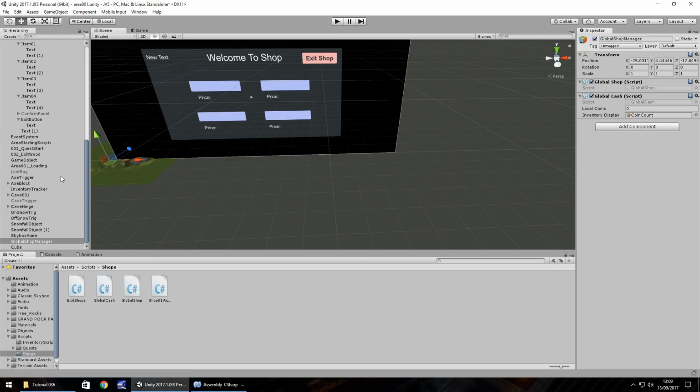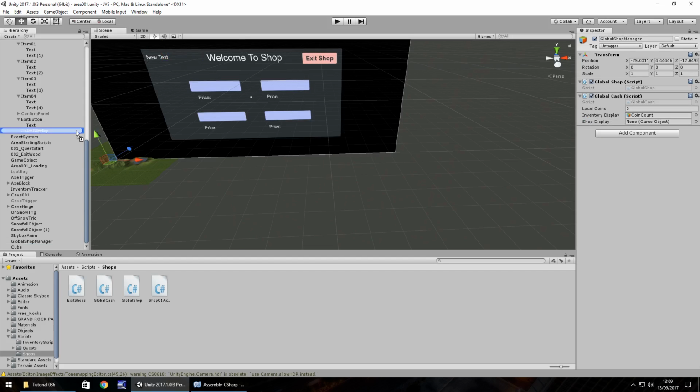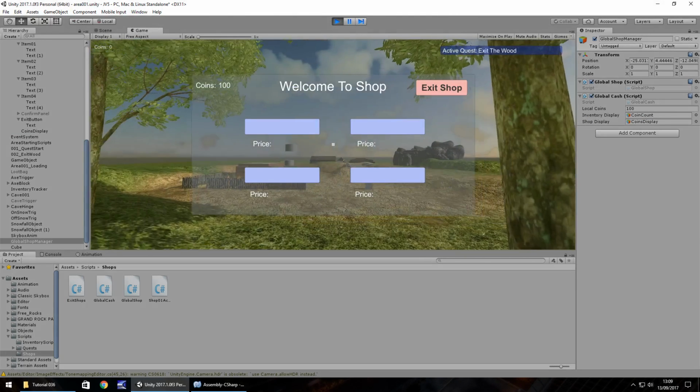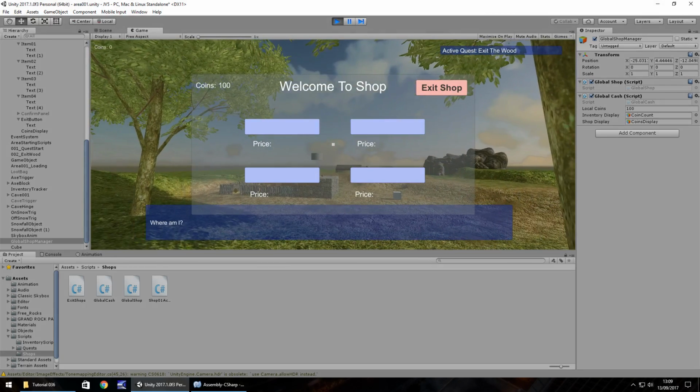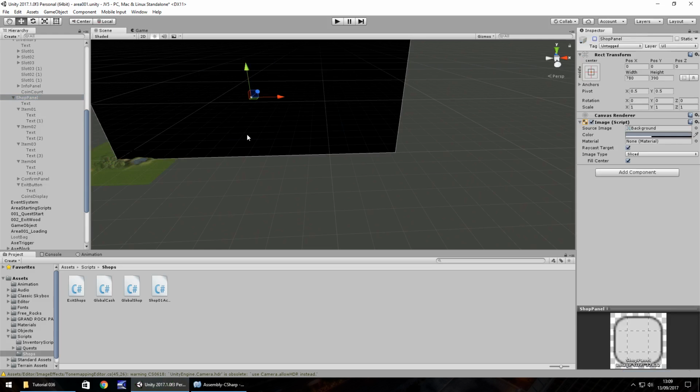And then let's just quickly set that variable, which is this text one. I'm going to rename it first, I think, and we'll have coins display, and then drag and drop that into your inventory tab, panel, whatever you want to call it, and there we go. We can actually see we have the 100 coins right there. So I'm going to turn off the shop panel and save the scene.